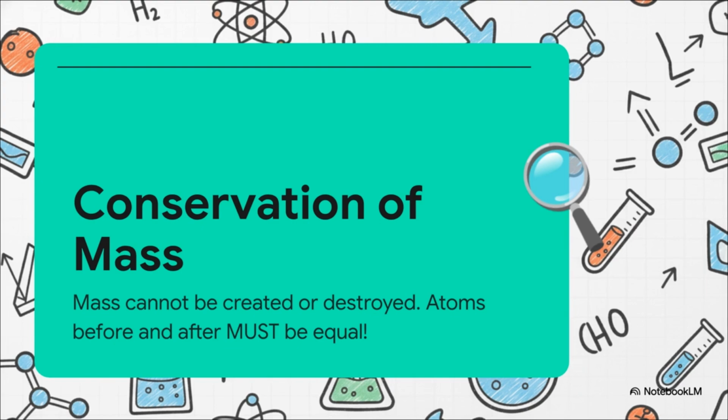This means the total mass of the elements present in the products has to be absolutely perfectly equal to the total mass of the elements present in the reactants. In simple terms, the number of atoms of each individual element has to remain the exact same before and after a chemical reaction. The universe demands balance, period. And that's why, as scientists, we have to balance our skeletal equations so they reflect actual reality.